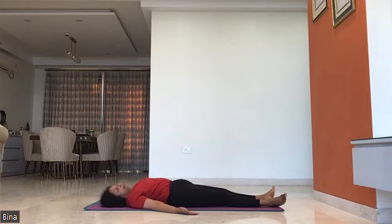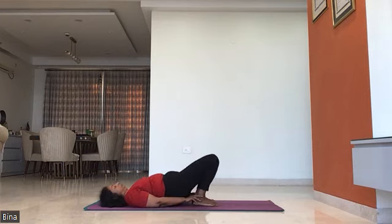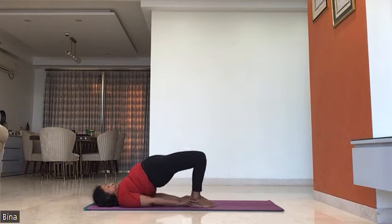Menka, release the posture and get ready for the Setu Bandhasana. Bend the knees, hold your ankles, feet and the knees are just hip width apart. Watch this. Inhale, raise the buttocks all the way up and come up. Hold the posture, make your thighs parallel to the mat.